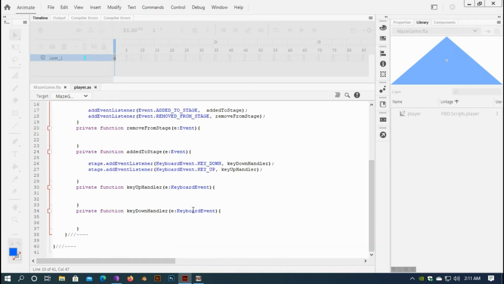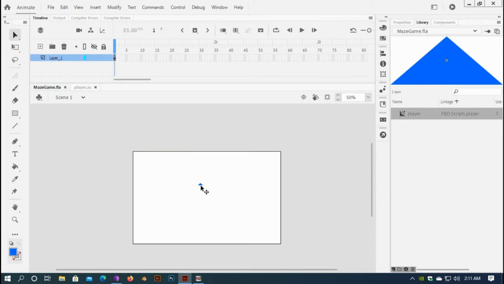And now I have to create the key press function. When I press the up key, I need to move my player up on the stage, like this way, left this way, right this way, and down this way.